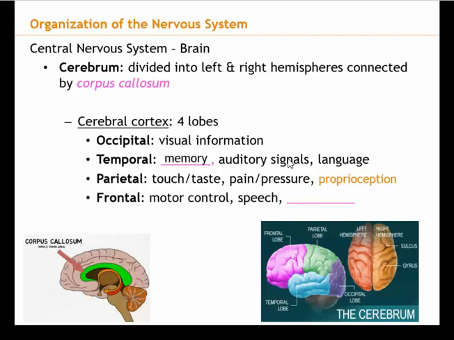And then last is the frontal lobe. The frontal lobe contains the motor cortex, which involves the control of voluntary movements. It also controls speech, so this is where Broca's area is. It controls our personality. So this is where our decisions, emotions, cognitions, like thoughts, problem-solving skills, our social behaviors, our perception, imagination, and judgment all occur and makes up who we are.